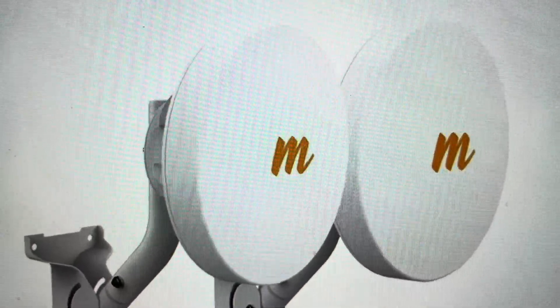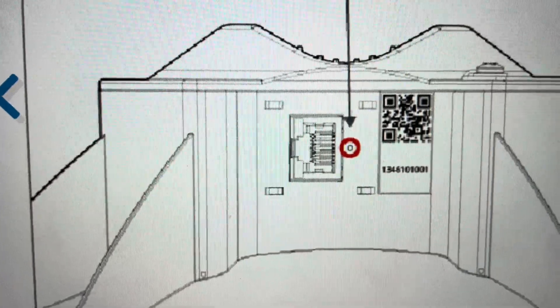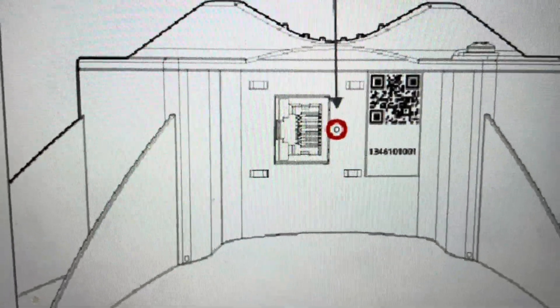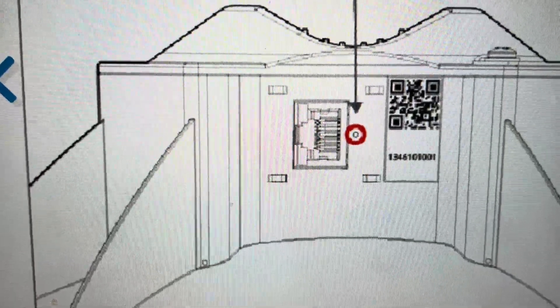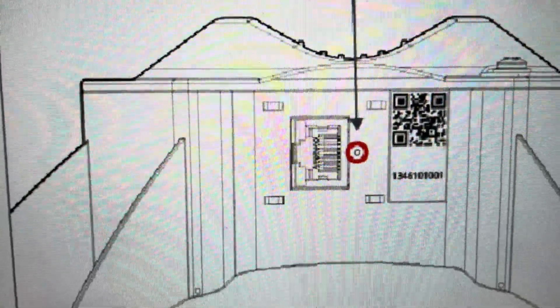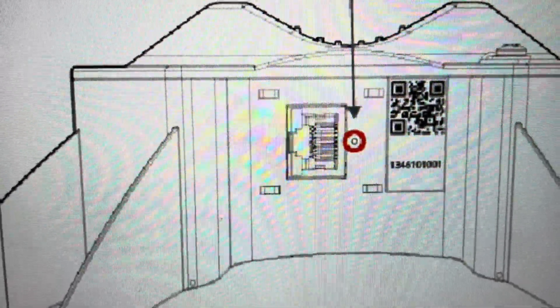This is quite easy to do. You just need a paper clip. Come around to the back where the ethernet plugs in, and just above the ethernet port you'll see there is a reset button, as shown here. Put your paper clip in that hole and push and hold it for several seconds to initiate the restart of the device.